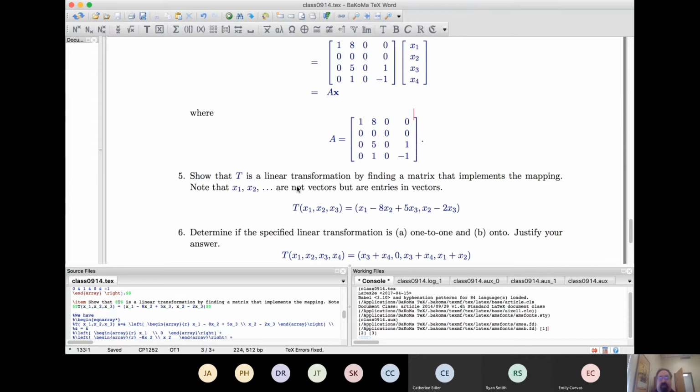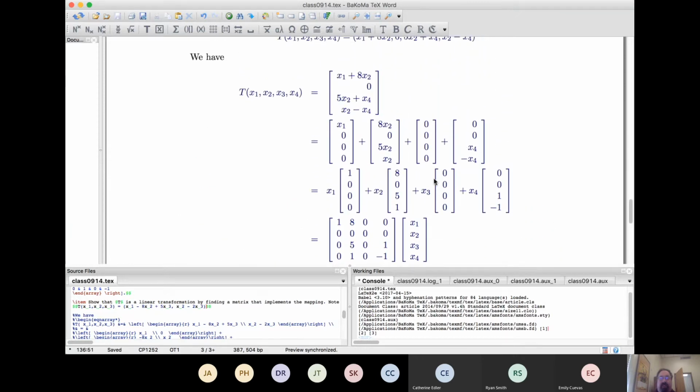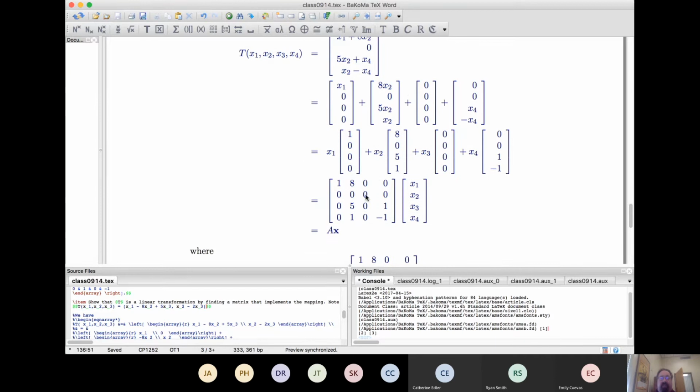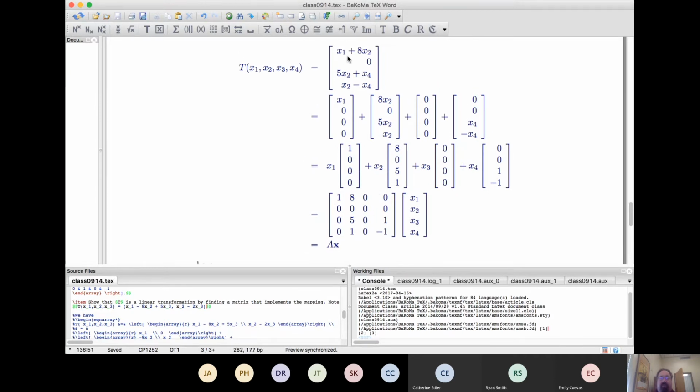Now, this problem works the same way. We just have a linear transformation from 3-dimensional to 2-dimensional space. So notice there are only 2 outputs. Here's the first one. Here's the second one. So what this transformation does involving x1, x2, x3 describes the matrix of the transformation. If you look back at what was done in the previous problem, whatever's done to x1, x2, x3, x4 ends up defining the standard matrix of that transformation. So you can see how the coefficients of the x's here determine what the matrix is down here.